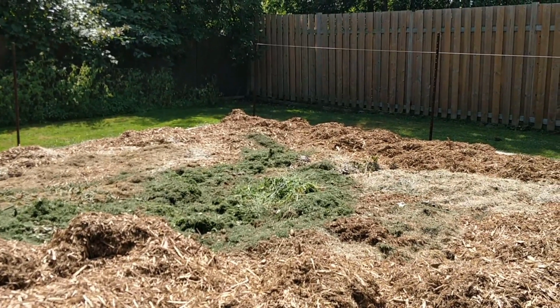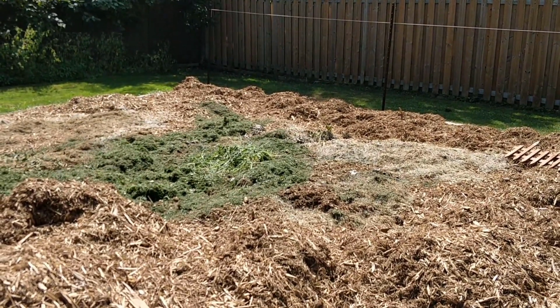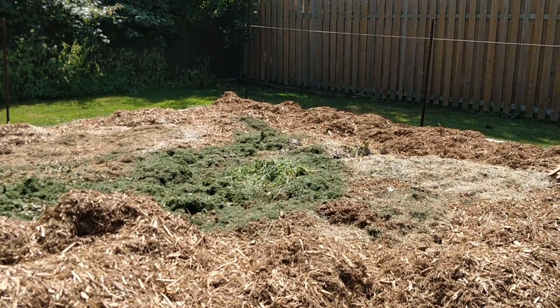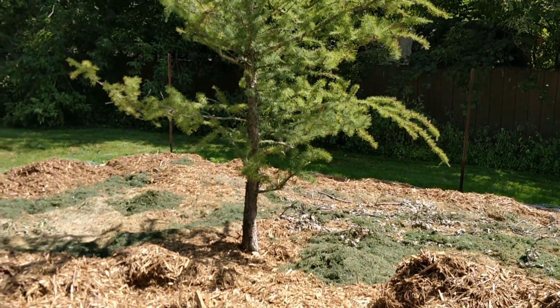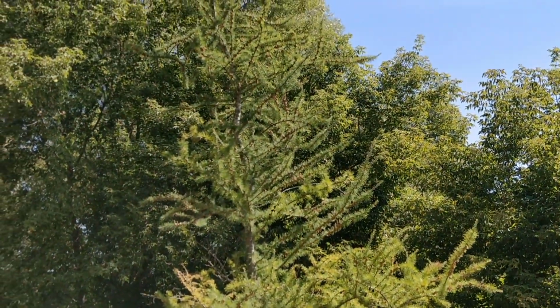It was also a maple and did not serve any food forest functions. We can't eat maple. I suppose we could do sap in a future year, but we decided to get rid of it so that we could fill it with some sort of abundance and edible food. Probably going to keep this one for a little while though. This is a spruce.